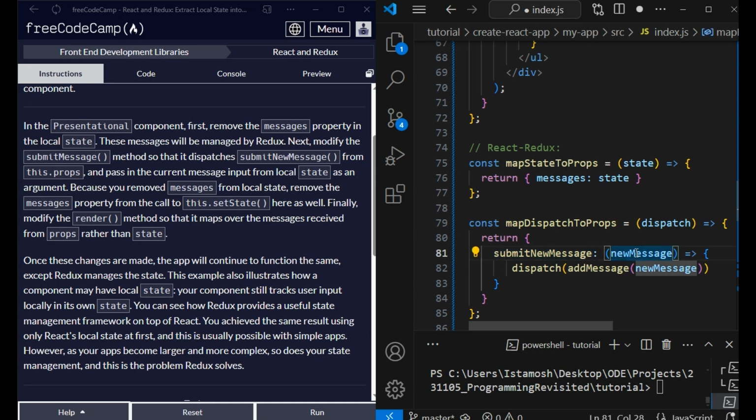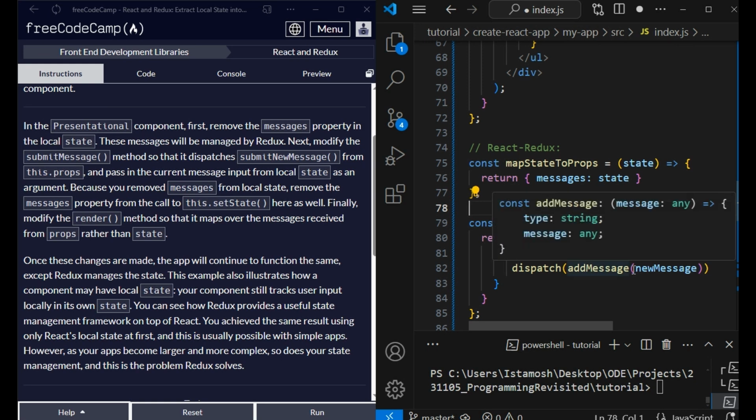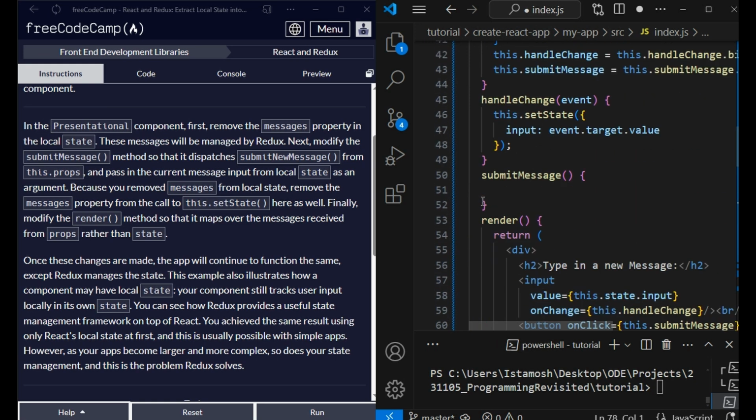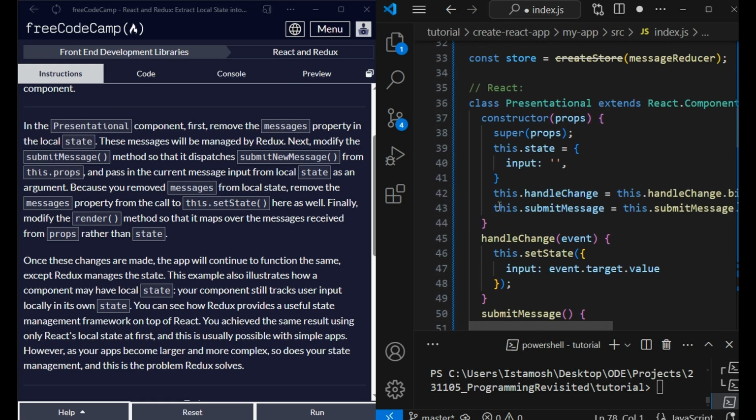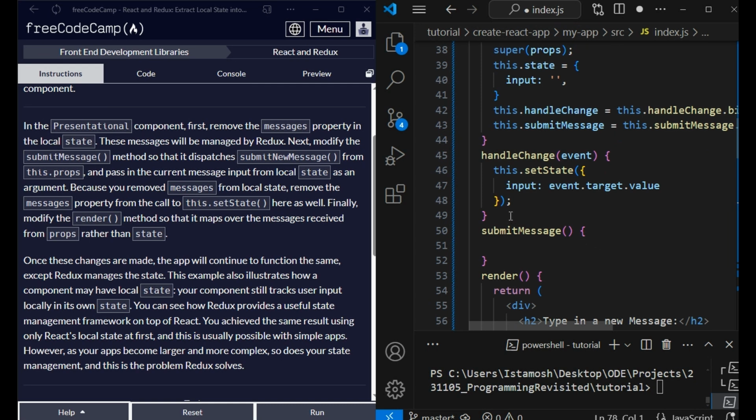property, and this property contains the new message as the parameter of the anonymous function, and this will invoke the dispatch function for the add message with the parameter of the new message that is contained in the local state of the React component, which is called the presentational component.